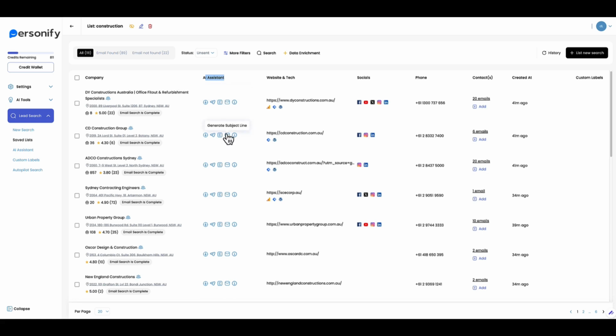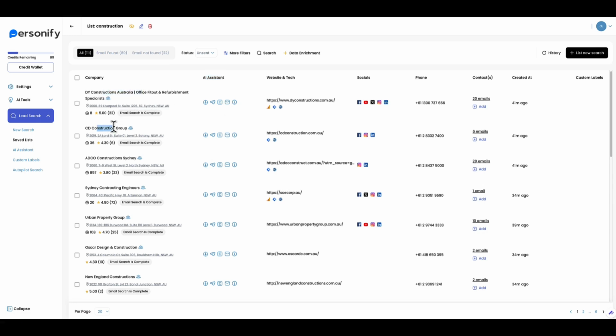And this is where you can load in your own prompts for all of the personalized details that you're looking for. So for example, I've got here an ICP suggestion, which is ideal client profile. So we can look for lead suggestions for that company. I've got direct messages, summaries, subject lines, and intros, and I can use any prompt. It doesn't have to be a direct message or a summary for me to be able to use it in this system. We've got some inbuilt prompts that come straight out of the box with our Leads tool, but using the AI assistant, you can add in your own.